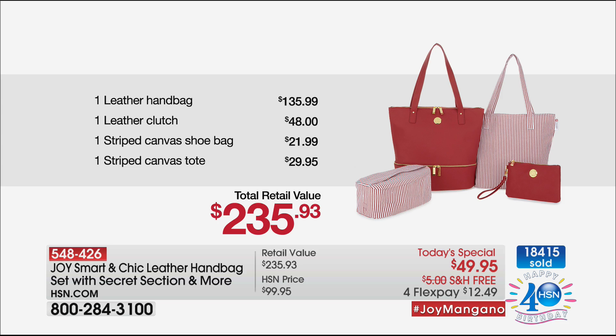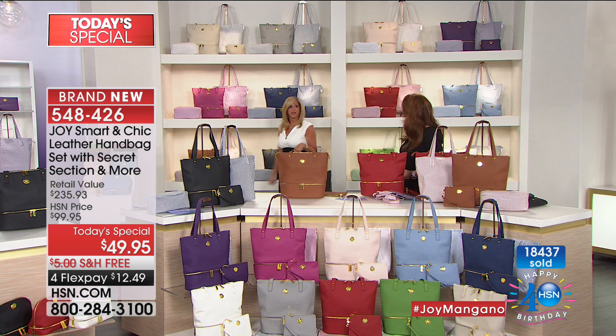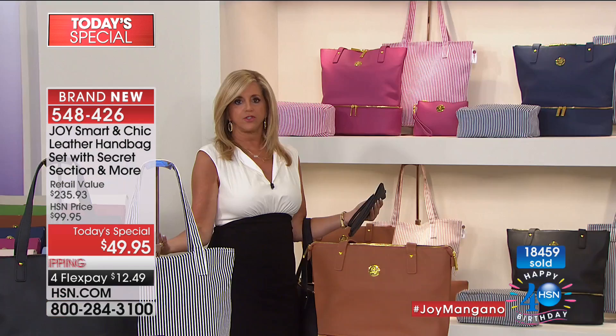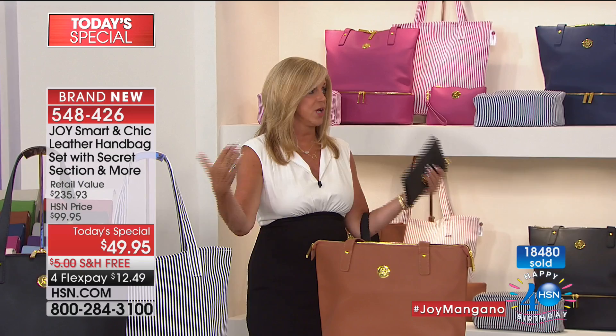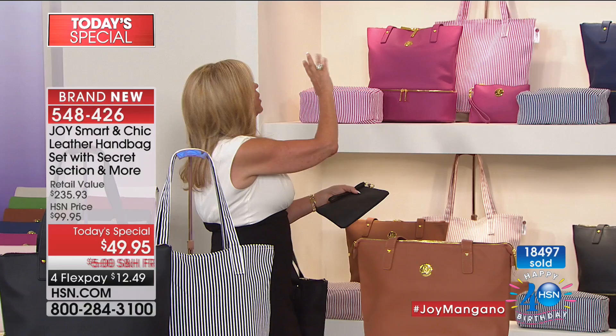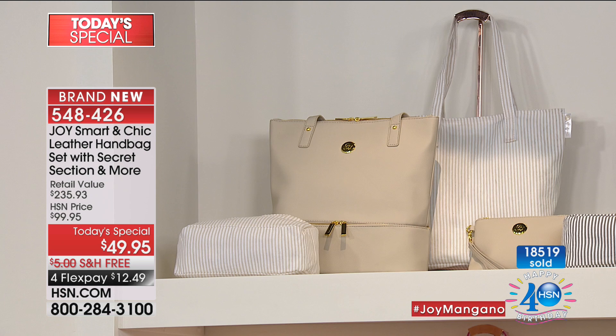Girls, you have to go to your phones. We feel like this display looks like one of the most high-end stores in Paris, on Fifth Avenue, Rodeo Drive. My daughter Christy, who designs all the products with me, said they're going to think something's wrong the price is so good. Right over here is the taupe - I'm in love with that. You are getting the handbag, the leather two-in-one, the leather RFID wristlet, the beautiful shoe bag, and the canvas tote.